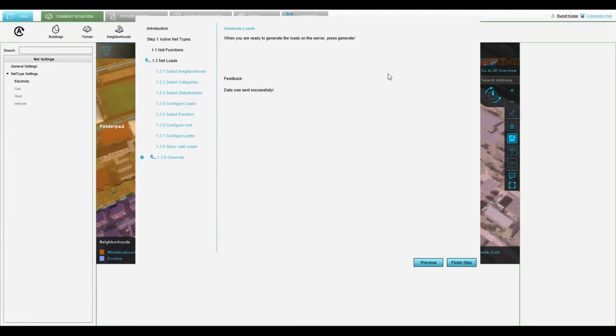It'll generate a line between that load and the root load. And then it'll look at the next load it can find which has not yet been generated lines for, and it'll connect that one to the root load. And then the next, and the next, and the next. Every time the network will grow bigger, there will be more branches, and other loads will be able to connect to those branches, and the process continues until all the loads have been completed.